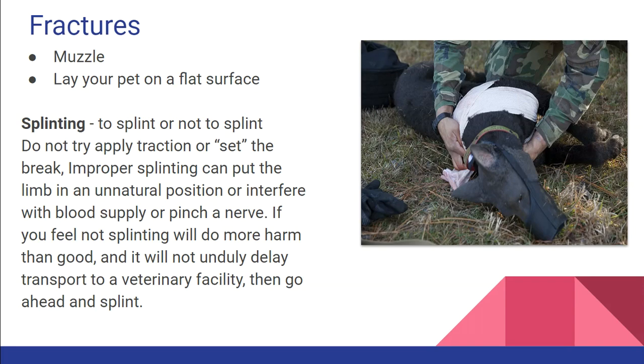So splinting, whether or not to splint, generally speaking, don't splint. You may be splinting it so that it's cutting off circulation. You may be more apt to get bit, obviously, trying to splint, when you're just better off leaving well enough alone and transporting them gently the way they are. Occasionally, there's something flapping in the breeze and you're like, we got to put that somewhere, and then gently stabilize that because it looks like it's about ready to fall off and you're freaking out. But generally speaking, you don't know what's broken and what's not broken. And so just keeping them on a flat surface and minimally handled is probably the better way to go.